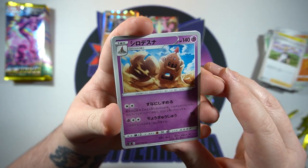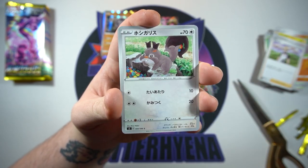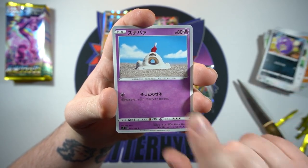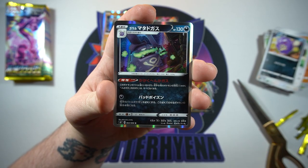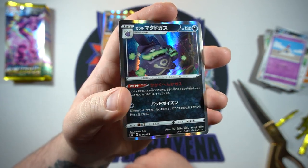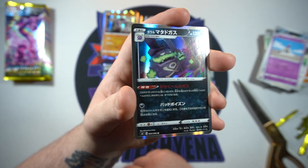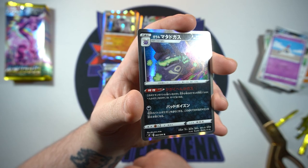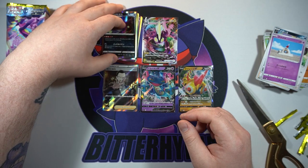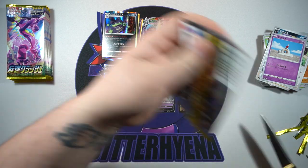Oh yes, there it is. There is Cursed Shovel. It's just flipped upside down this time. All right, we got Pilosand. We got the chunky little swirl. Very cool artwork there. We got Sandygast. And there is our next holo. We got Weezing. We pulled this one out of the Rebel Clash tin or special box, whatever you want to call it, that had the pencil case. Did pull this in the first box. Happy to have it though, man. That is a nice looking holo. I love it. All right, next pack.